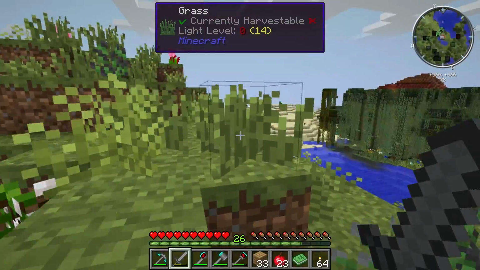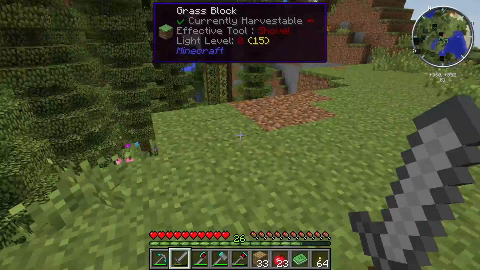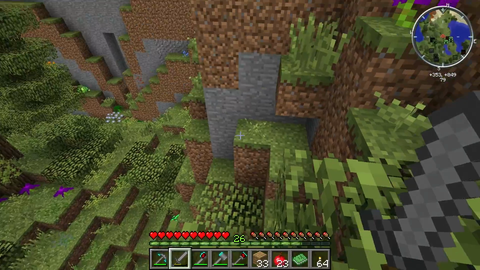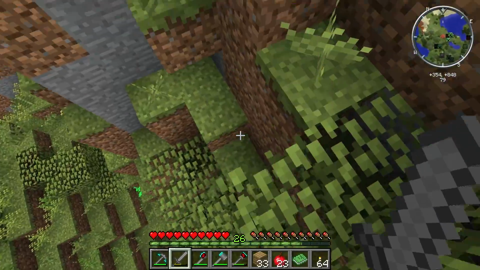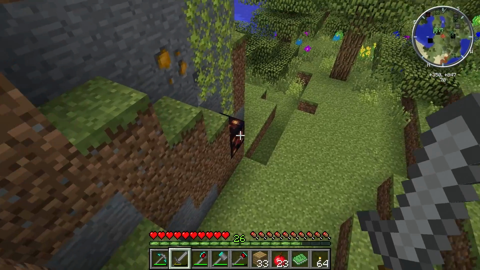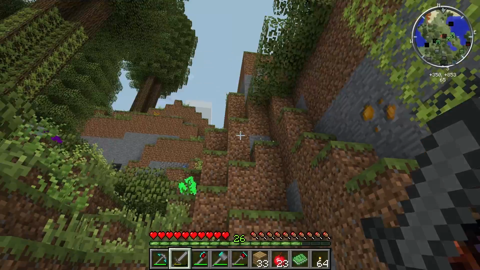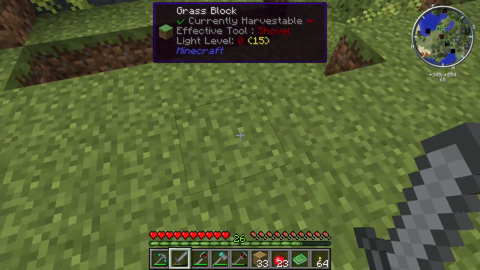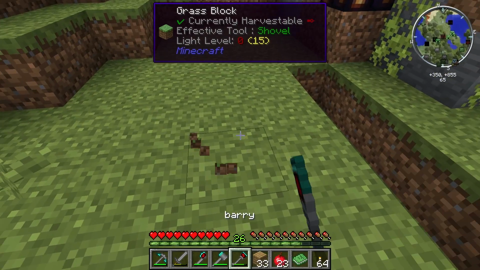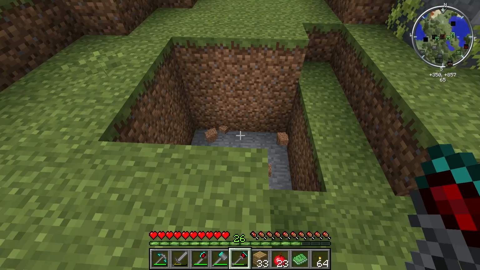Haha, you died. Where is that spider? Hello, spider. Spider? I'm your friend, I swear. What is this? Ow. I can hear you. You're under me? You're under me. Okay. Hello?